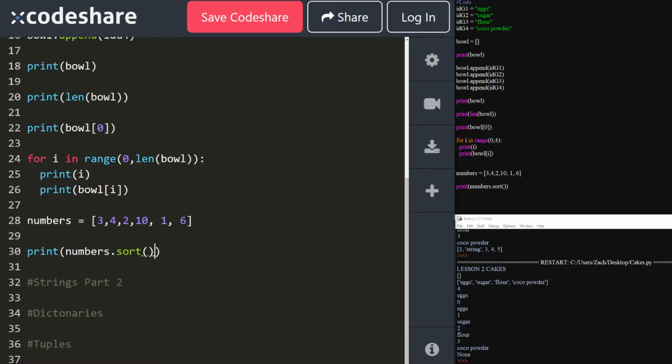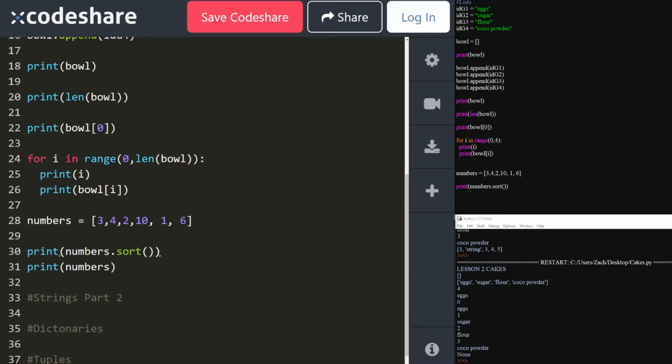It says None. Yeah. So now, underneath that, I want you to write print numbers. Oh, wow. So it sorted them there.